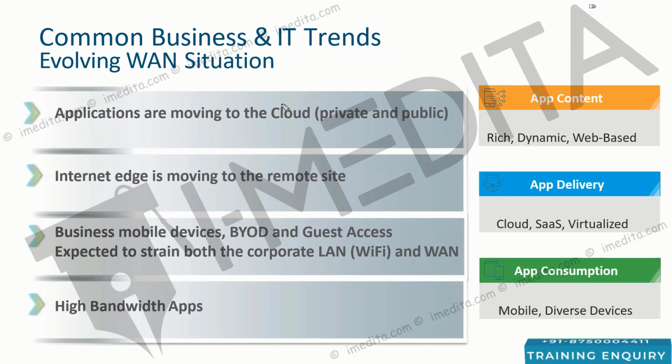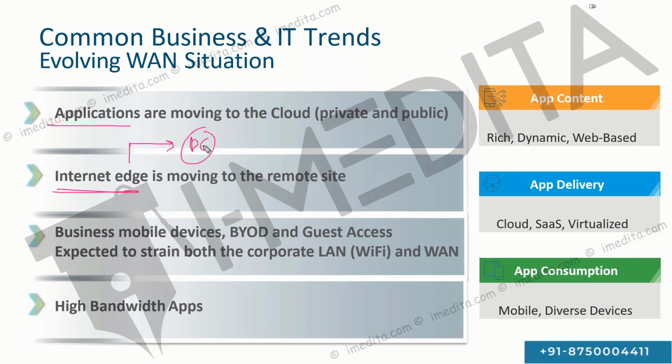For example, now I don't need to worry about mobility. I don't need to always sit at the same desk to do the work. I can just log in from my own personal laptop at home, access Office 365, and open all the documents that I have uploaded. So nowadays applications are moving to the cloud, and internet, earlier, was provisioned via the data center. We had some sort of regional internet access where internet was provisioned via the data center, so all the users would send their traffic to the data center.